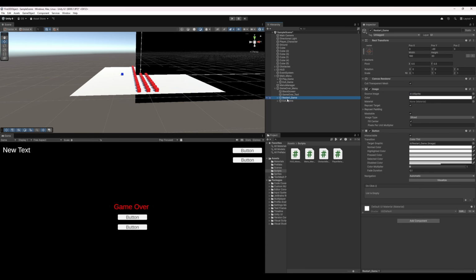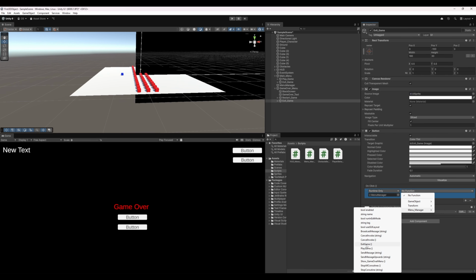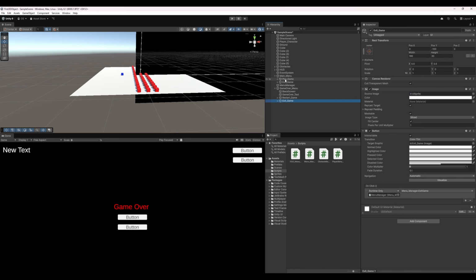Our restart game button requires a new method, but on the other hand, our exit game button doesn't need a new method. Instead, we can just go ahead and assign the exit game method to this. Both buttons can use the same method.